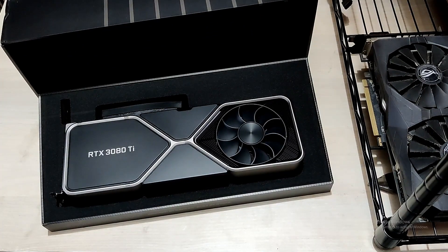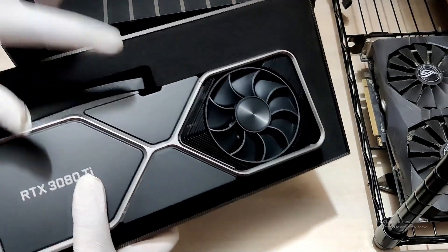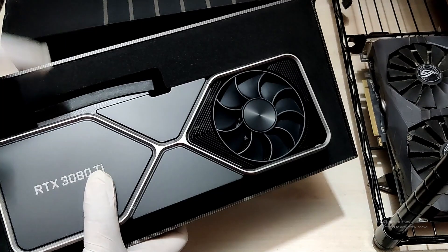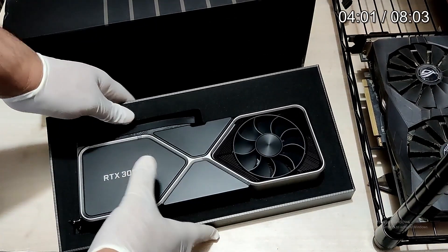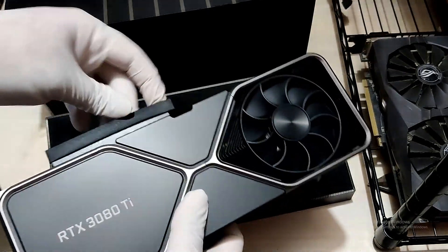And now it's time for the big reveal — three, two, one — damn, that is one beautiful GPU! The box was quite heavy too. You can see me attempting to take it out — it's really heavy. I noticed the covering over the PCIe x16 slot is kind of bent, so I was wondering if the card shipped with physical damage. However, that was not the case — I checked and everything was fine.